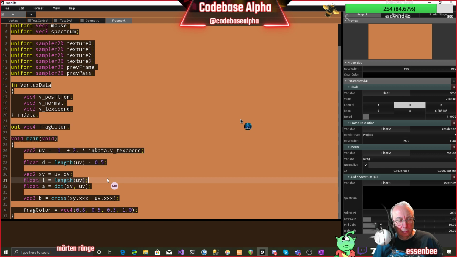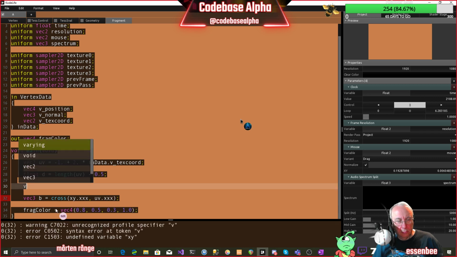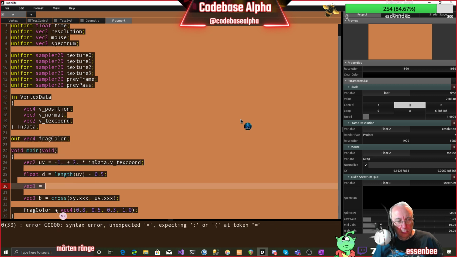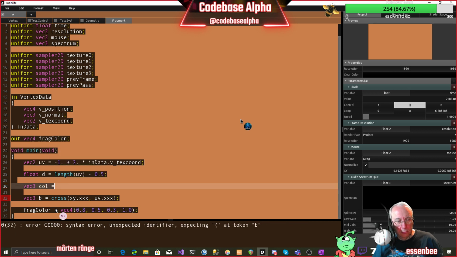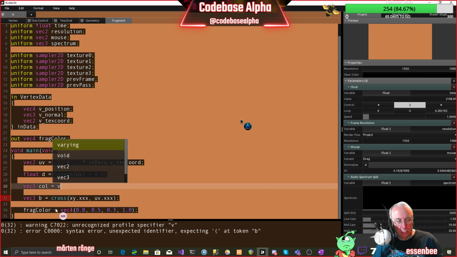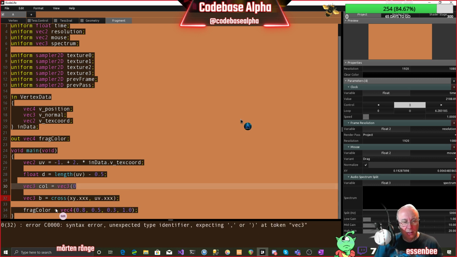I'm going to rewrite the program a little bit here. There are different ways of doing it, but I like the distance functions because it turns out you can implement so many nice things with them. Operations that are hard when you don't use distance functions are very simple, and some others are hard, of course. We're going to have a circle of radius 0.5 at this point. That is the goal.